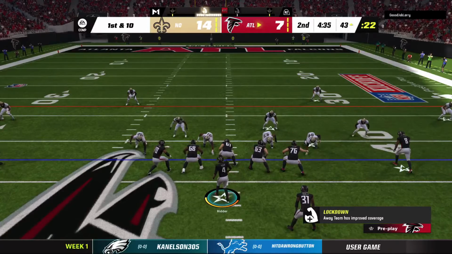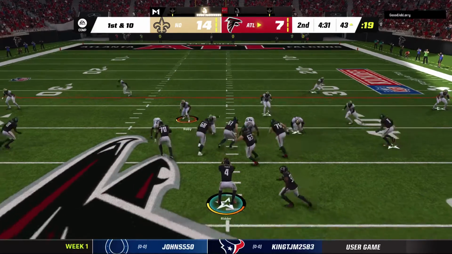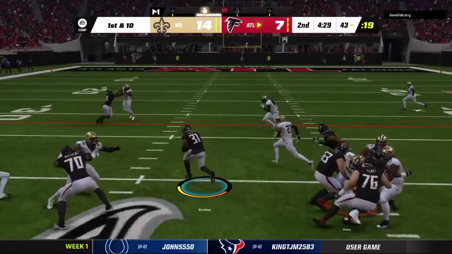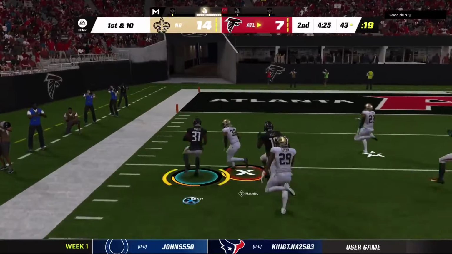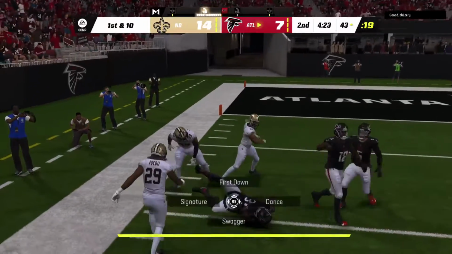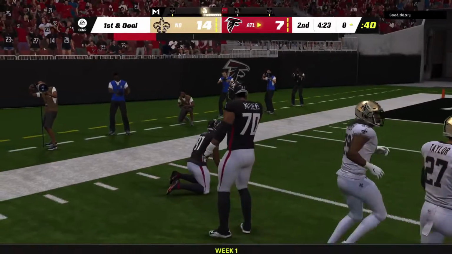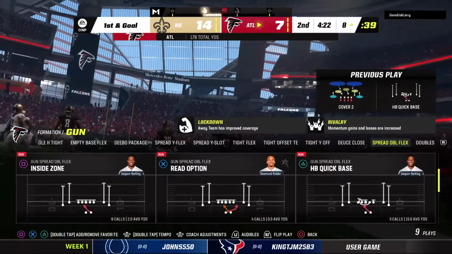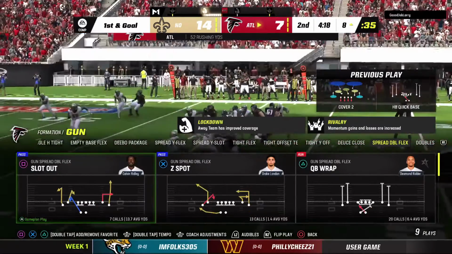So in Saints territory now. Here's 1st and 10 at the 43. Barkley inside handoff. Oh, he's got some breathing room. And he's brought down, but not before he reaches the 8-yard line. 52 yards rushing for him in this first half as he is looking in mid-season form here in the opener.